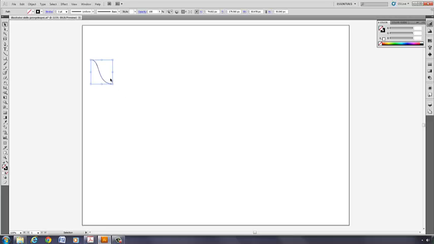Now the default line weight is 1 point. There are several ways to change the line weight, but for now let's just go over to the right side of the workspace. This icon that has these stacks of lines, if you hover over it, it'll say stroke.